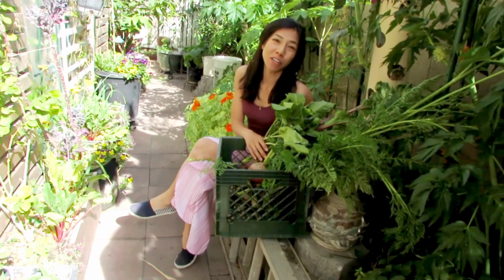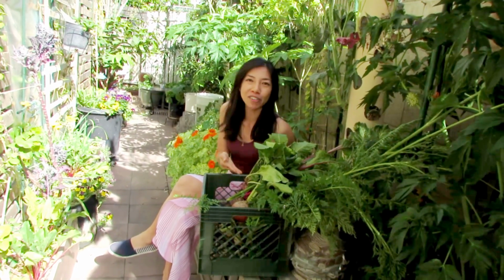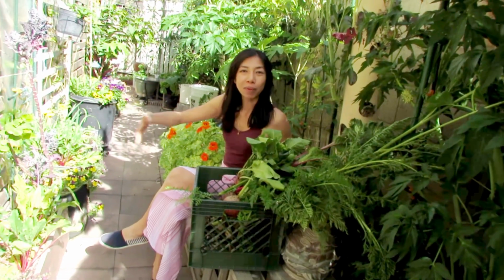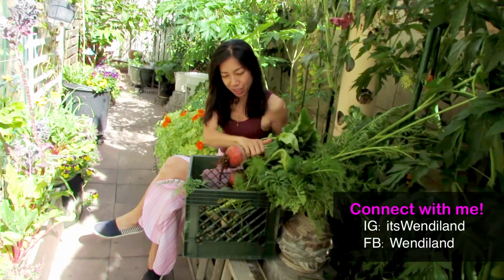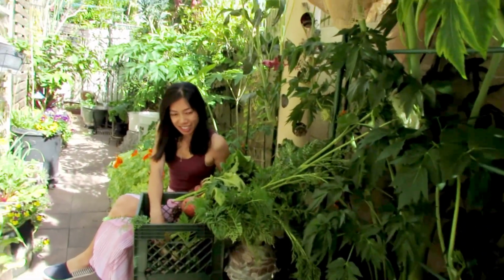Thank you guys for joining me out here to do a little spring garden tour for you and to harvest these winter vegetables so I can get some spring plants growing here. So I'm going to get on juicing with these. I might steam up these beets because they look like they're really tasty.